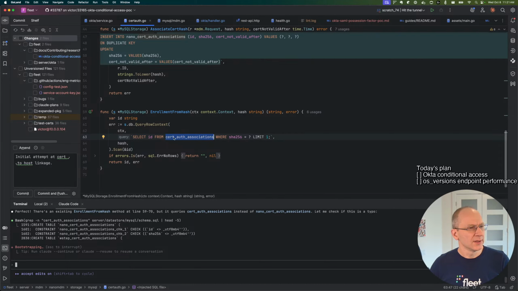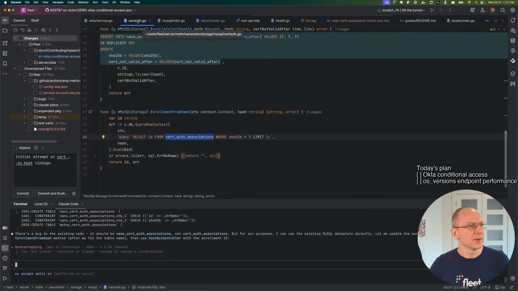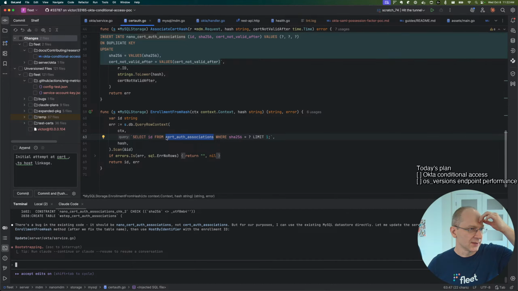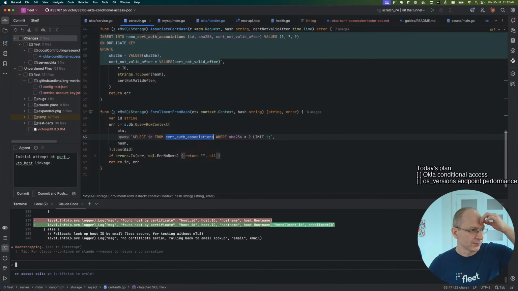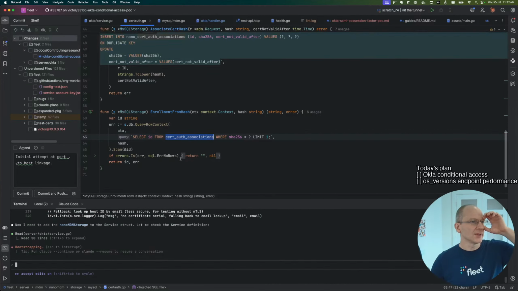Hold on. This is nano MDM. There's something special we do here because our table has a nano prefix, but this doesn't have the prefix. But I want to say somehow we're adding the prefix to these tables.